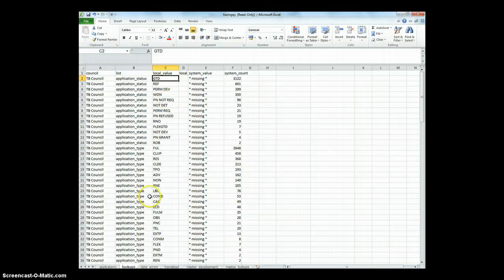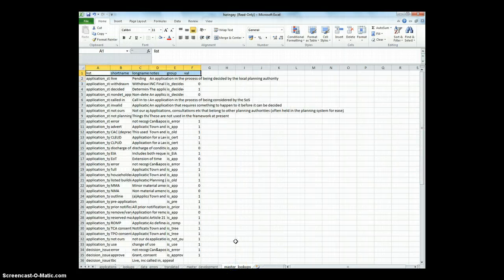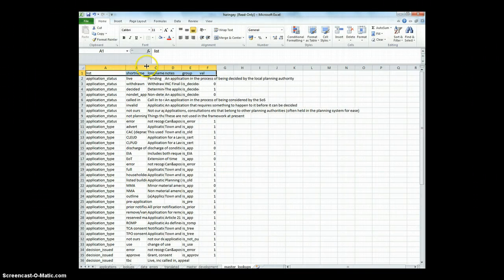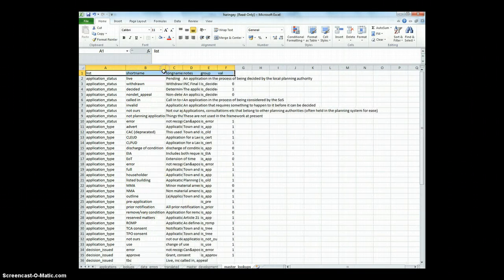First of all, we go to this master lookups worksheet. Once again, we'll just open up some of the columns so we can read all of the information. What I'm going to do is create a series of drop-down menus based on this information here, the standard framework labels, so that we can quickly allocate these into the lookups table so that the full set of data can be read in to the framework report system.